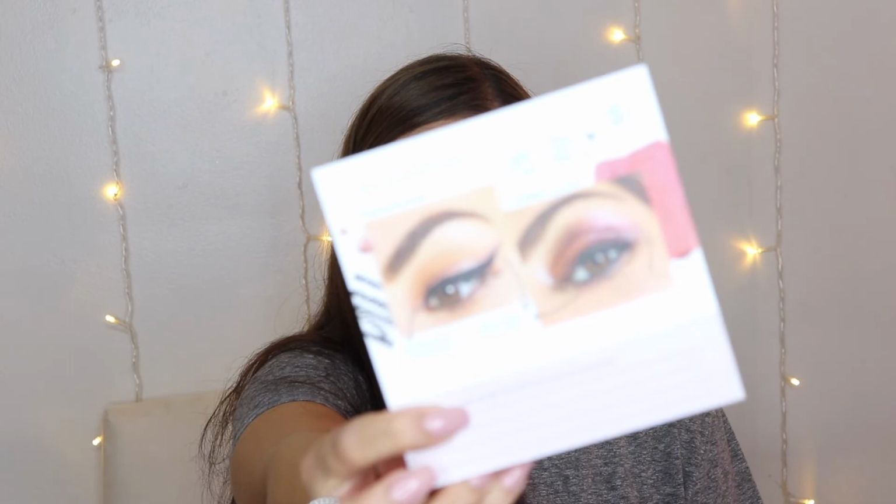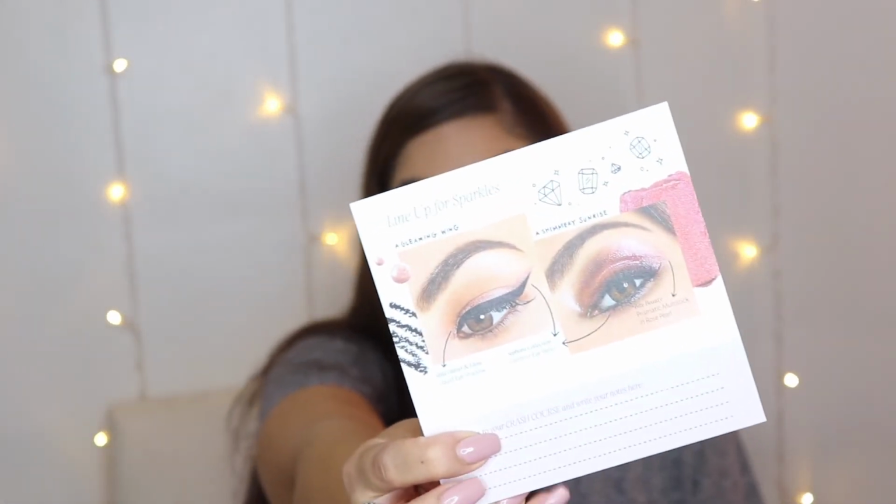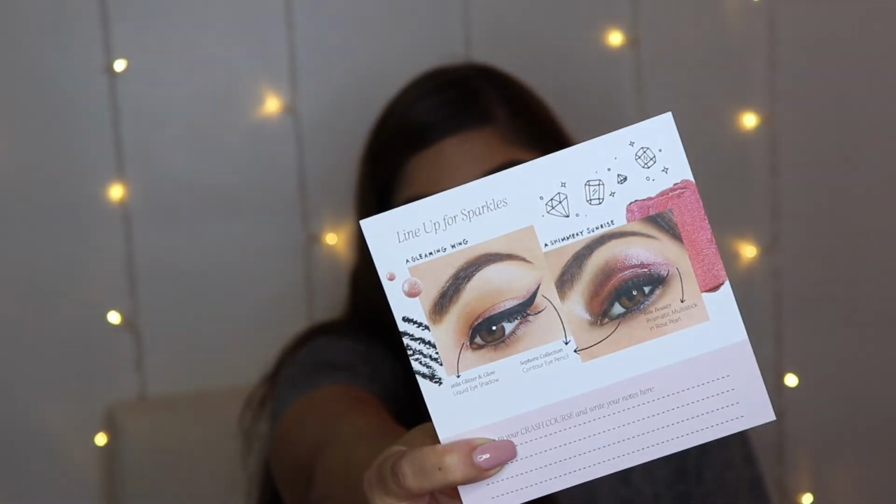And they do have a little guide here on the back of the card, where they show you how to smudge it, or you can use it as a wing liner. I don't know if it would give you such a precise wing liner like it's on the picture, just because it's a pencil. And it is a little bit creamy, so it will definitely smudge throughout the day. But if that's the look you're going for, then this is perfect for you. So that's all that we have for this month's bag.